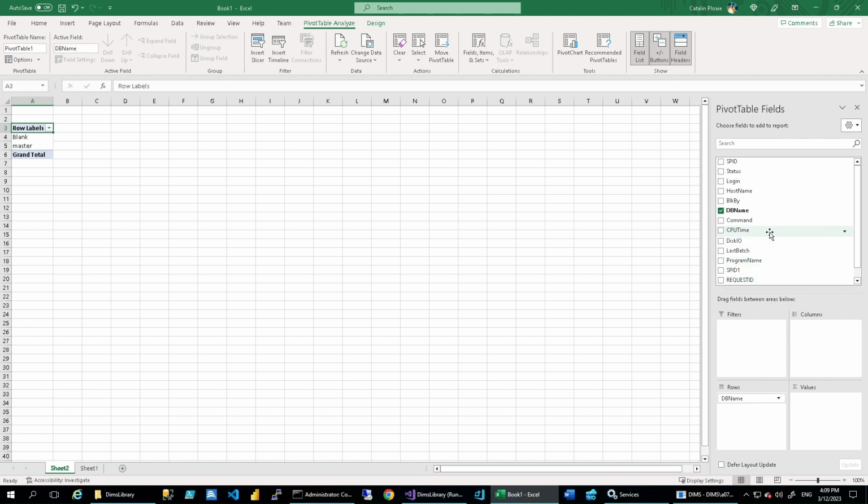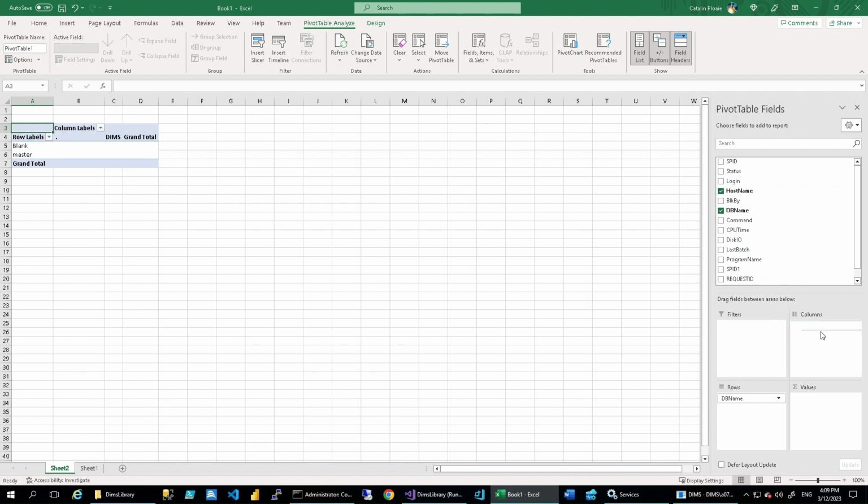Database name as columns, we'll put host name, and as values we can put speeds, and we have sum of speed, and this is the information that we obtain.